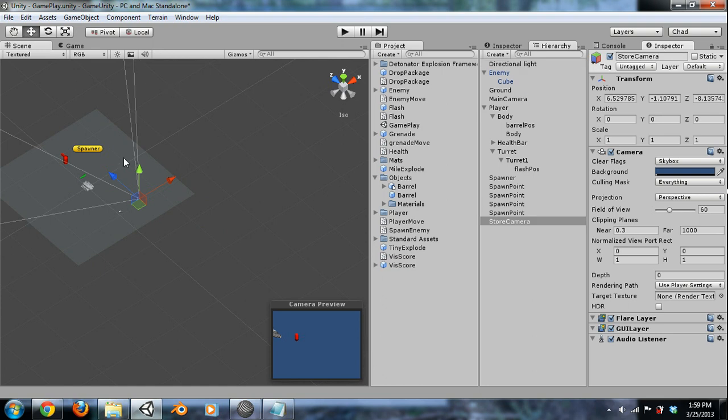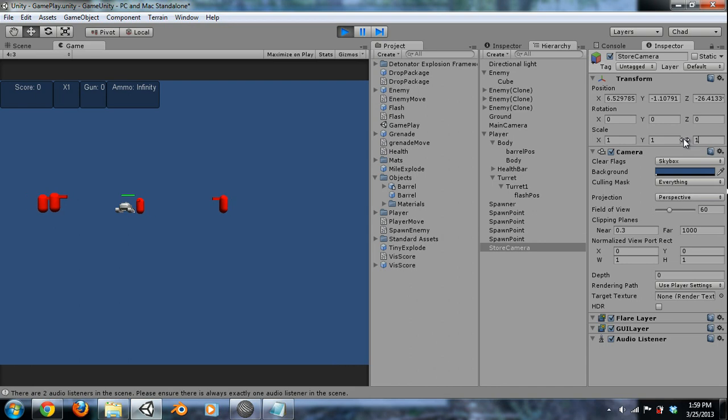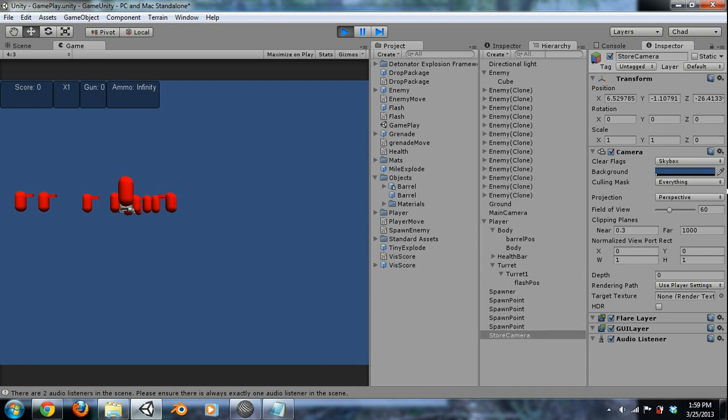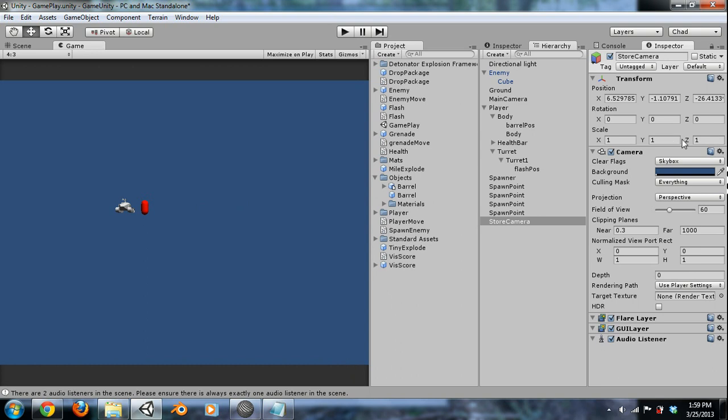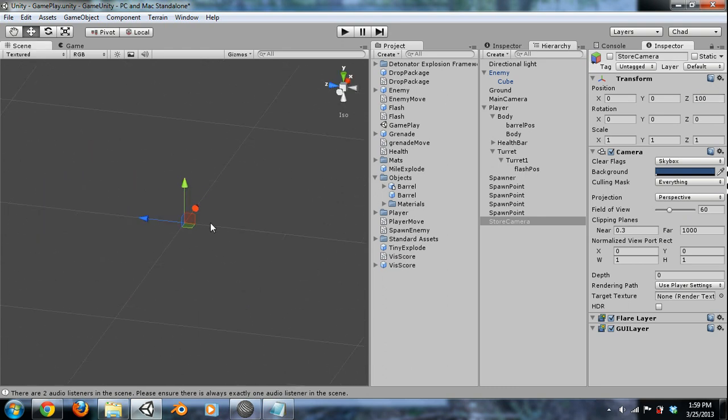And we are going to, let's see, if I put this to 0, maybe 2, I'm pretty sure. Nope, that doesn't do it. Alright. We're just gonna enable this so it's not the current scene one, and we're just gonna remove our audio listener. And let's see, what else do we need? This is all good. So we're just gonna put it, say 0, 0, and then like 100. We're gonna put it over here, really far. We can go ahead and enable it right now just so we can see.